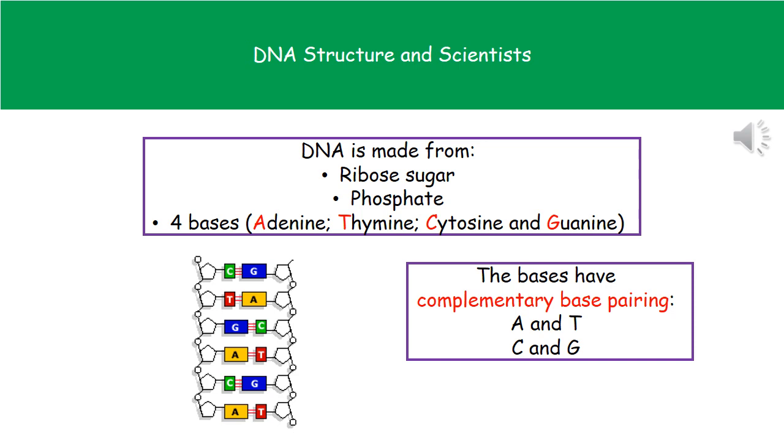What we actually find is, as you can see in the diagram on the left there, that these bases pair up in a very specific manner called complementary base pairing. So A will always pair with T, and C always pairs with G. Easiest way to remember is A and T are both kind of pointy letters, they go together, and C and G are more rounded letters and they always go together.